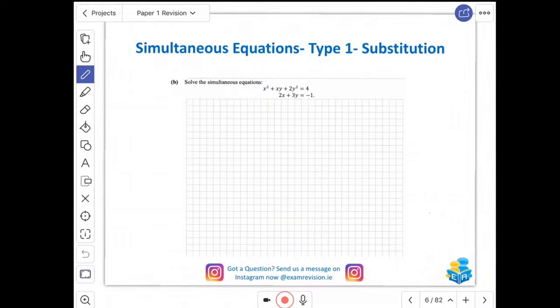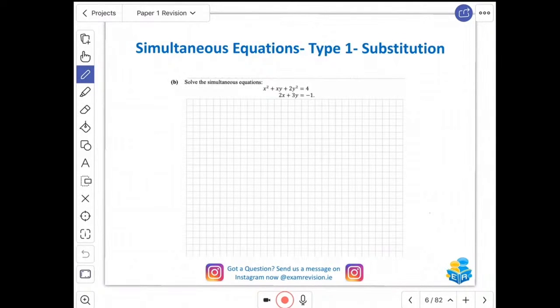And if we think back to the very practical side of it, so hopefully back when you were in junior cycle, your teacher would have done some type of an activity with you where you might have drawn two straight lines. So you had two linear equations, you graphed them, and you basically looked at where those two lines intersected each other. And you were able to find a coordinate, so an x and a y coordinate. And then you hopefully went and learnt simultaneous equations and you learnt this algebraic approach, and you discovered that the solution to your simultaneous equation was where those two lines intersected each other. And that is simultaneous equations.